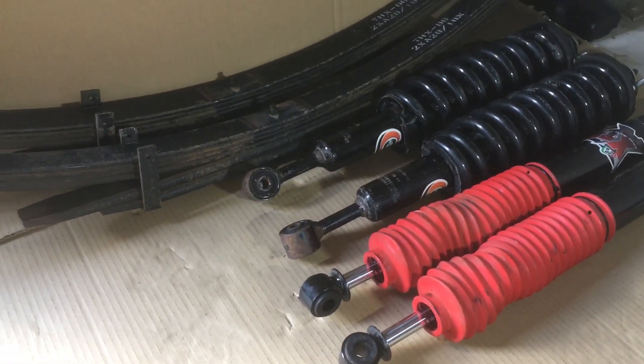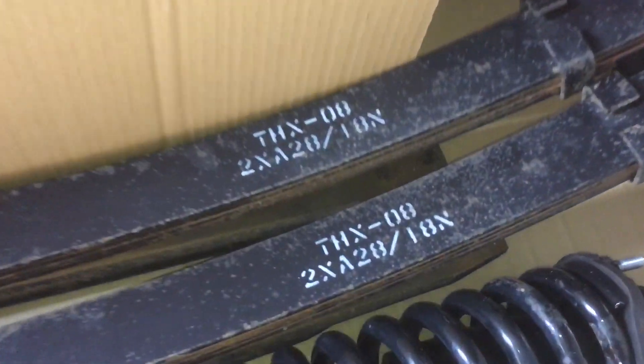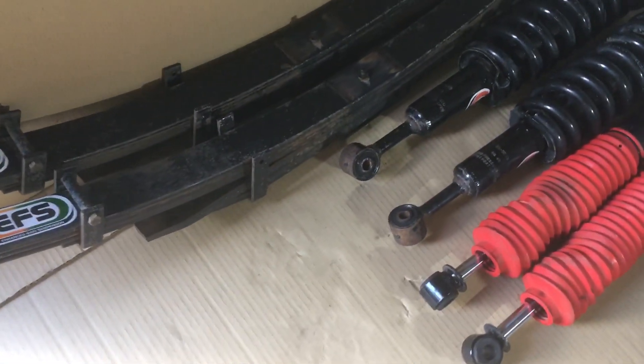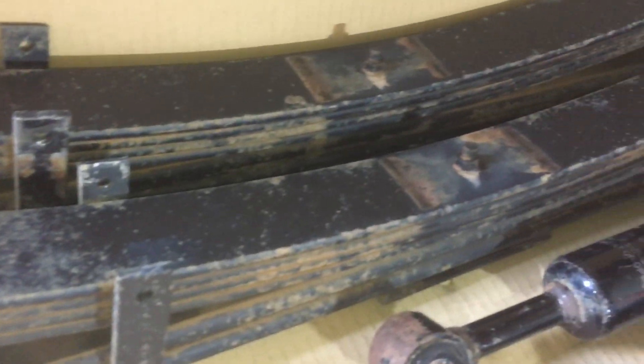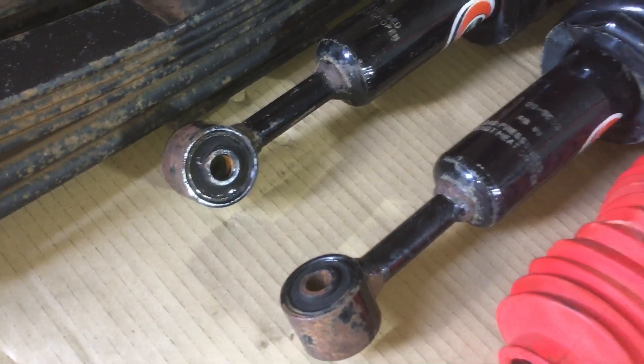It's going to be a good spring selection. I'll show you the part number in case you're still watching and interested - you can Google that and get the info you need. You can give these a coat of paint and they'll be like new again. Have a good look at them - there's nothing wrong with them. The strut at the front there - the bottom bushes are still good.